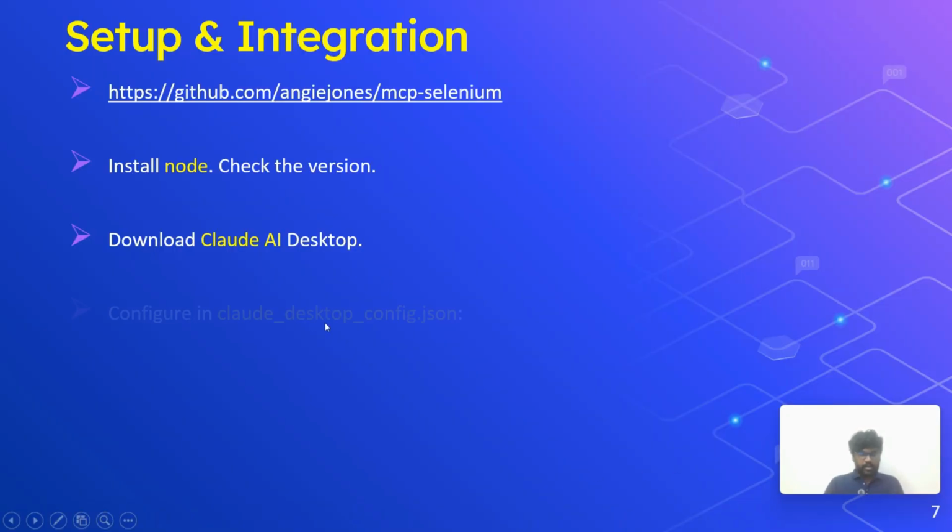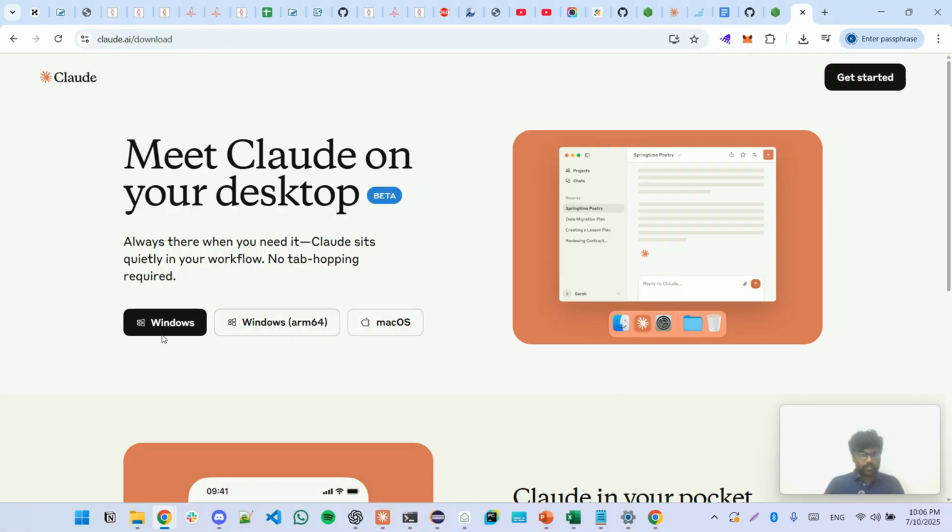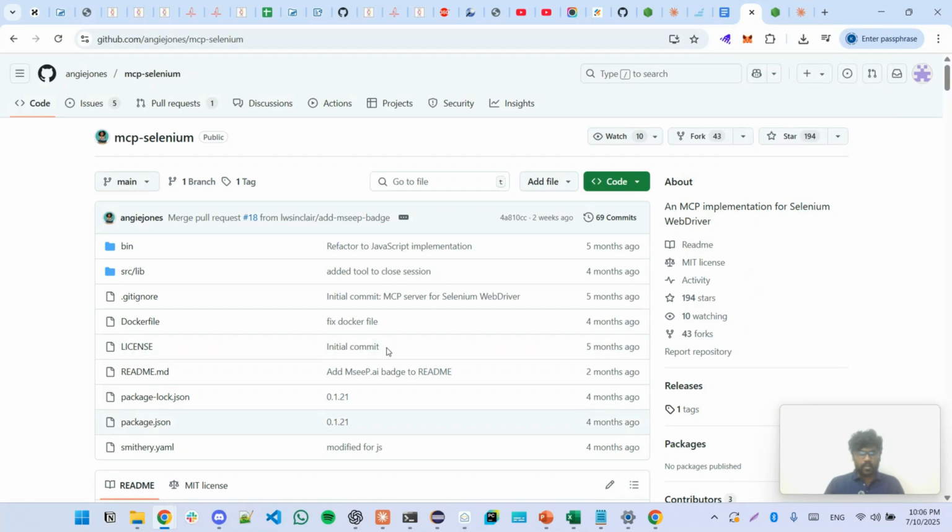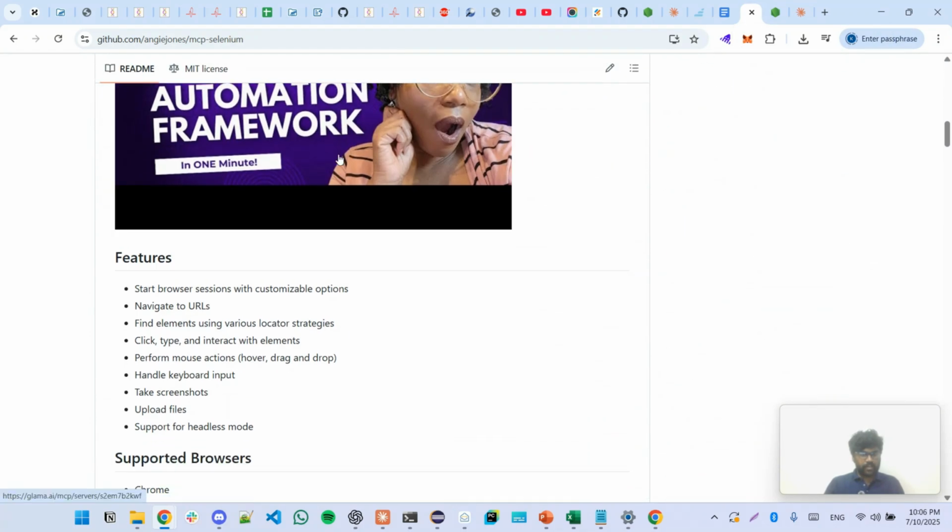After downloading Claude AI, we configure the Claude Desktop config.json. So in the Claude AI configuration file, we have to update. Why do we have to update? So we need to tell Claude AI to do the Selenium automation on our behalf. We are going to update the configuration file.